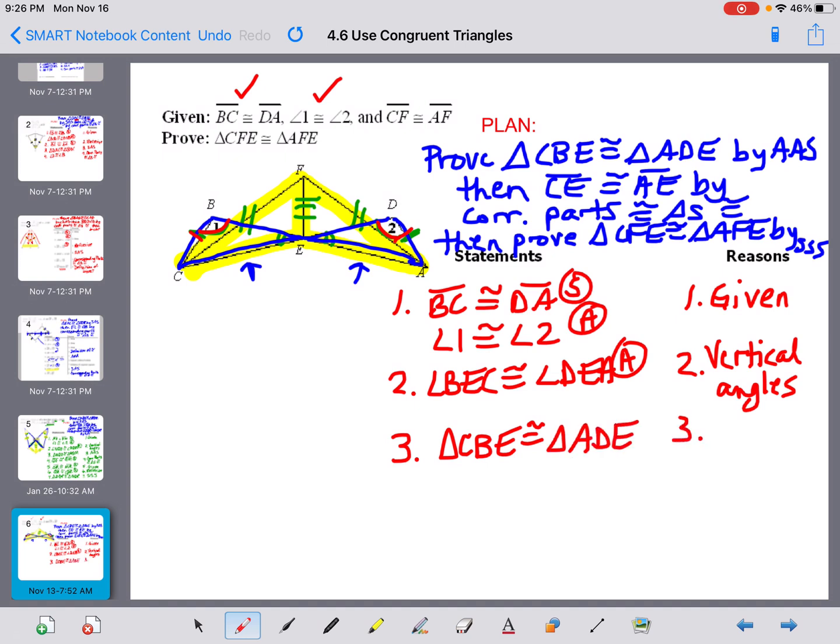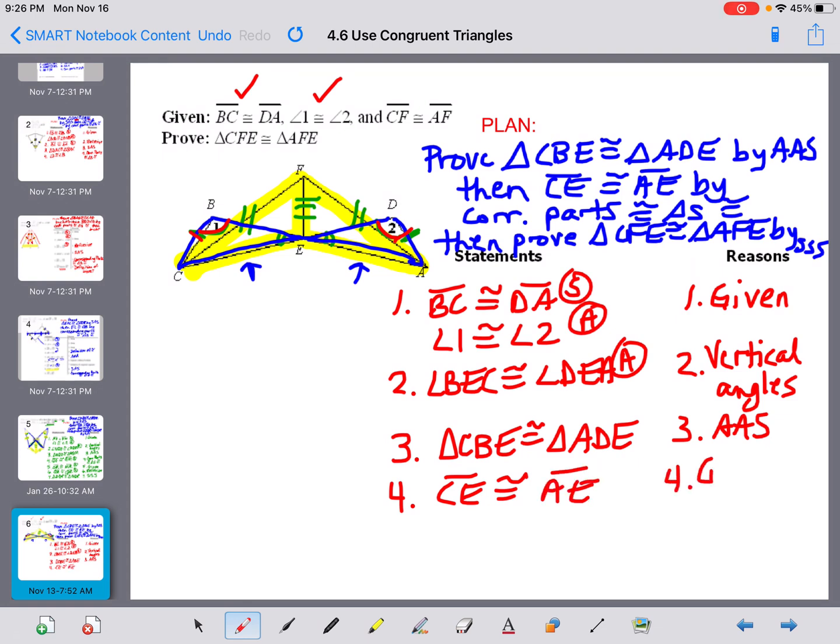And they are congruent by, if we look in our picture, side, nope, side, angle, angle, or angle, angle, side. You can call it either one. I wouldn't mark it wrong. Angle, angle, side. All right, now what piece do we want off of those triangles? We want what I'm pointing to with my arrows there. CE congruent to AE, just like in our plan.